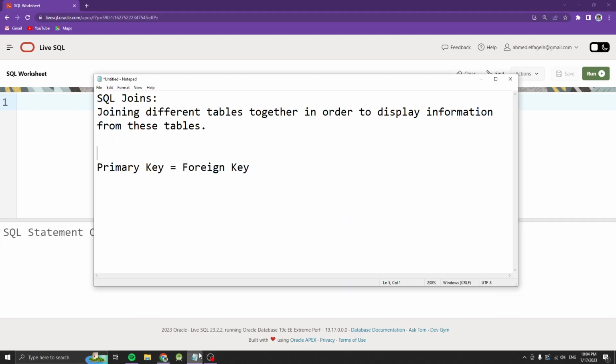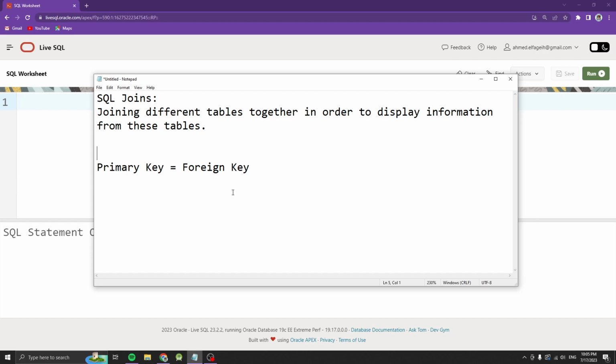Today we're gonna talk about another lesson, and today we're gonna talk about exactly joins, SQL joins. I have a definition for you right here, very simple. I'm trying to keep this lecture as short as possible, and I want to split it into two parts because I just want you to understand the idea at first, and then I will keep adding other things on it.